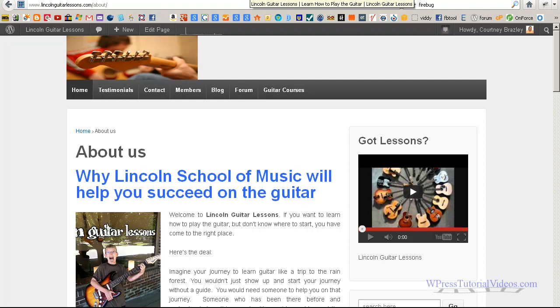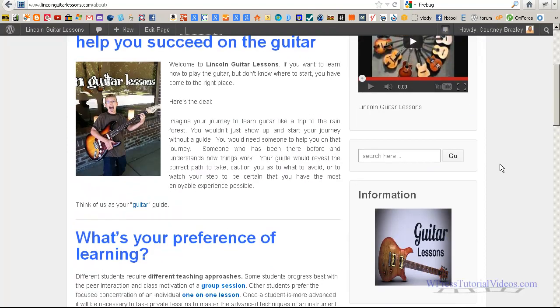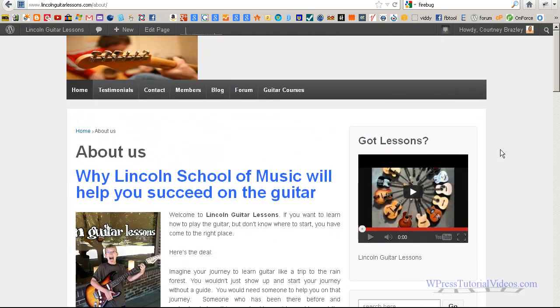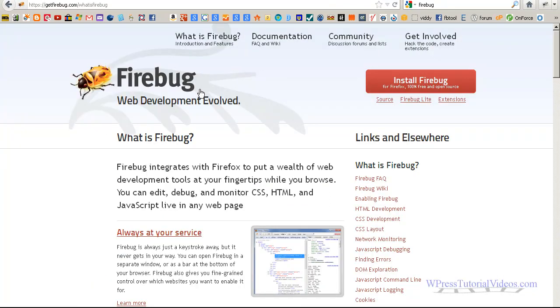Okay. So let's go ahead now and work with getting our titles here in the widget area centered. What we're going to be using to do this is Firebug. And again, go out and get Firebug. It's a great tool that allows you to see the code and see exactly what you want to do in the code. You have to have Firefox. Once you install it, it's going to create a little icon. As you can see, here's mine. It's deactivated right now. It just puts a little icon up there. So this add-on plugin is great for Firefox when you want to go in and start tweaking things.